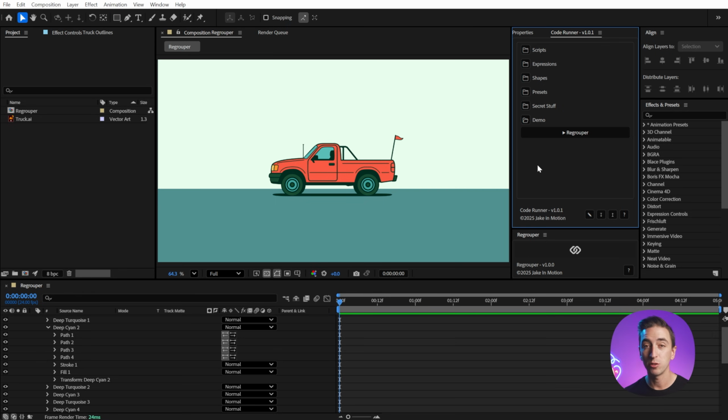You can also run this through K-Bar or Mobar if you like either of those tools. They work fantastic. You can also run this through the File Scripts menu. I try to design all of these tools so that you can use them wherever it feels most comfortable for you. You can find the download links down in the description.